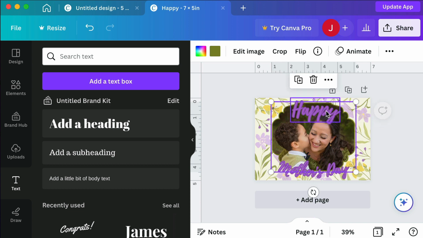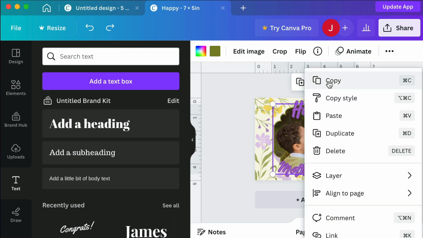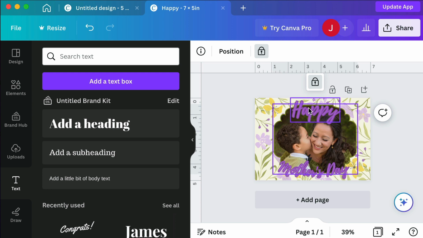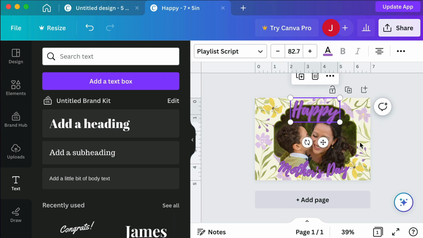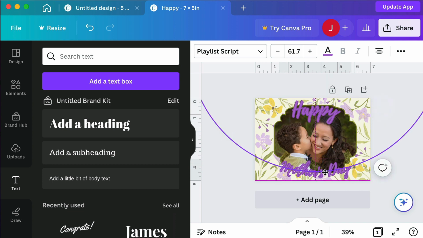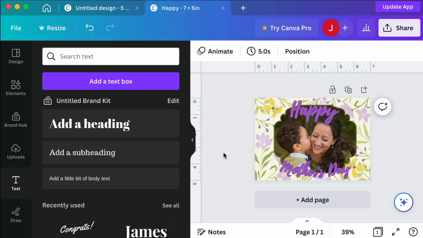And then I will center it, and then I will go over this and I will lock this so it doesn't move around. And then I will adjust my text to be wherever I want it to be. And I like the way that looks. I feel like that looks very nice and pretty.